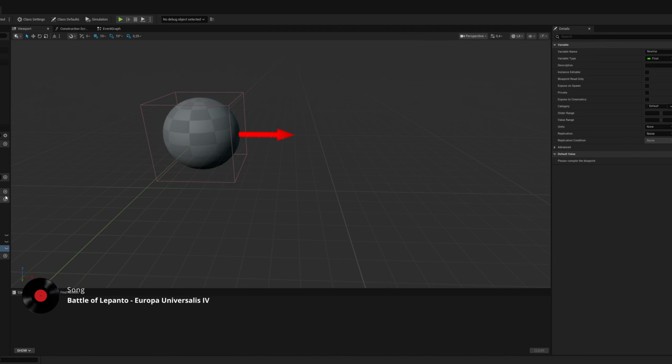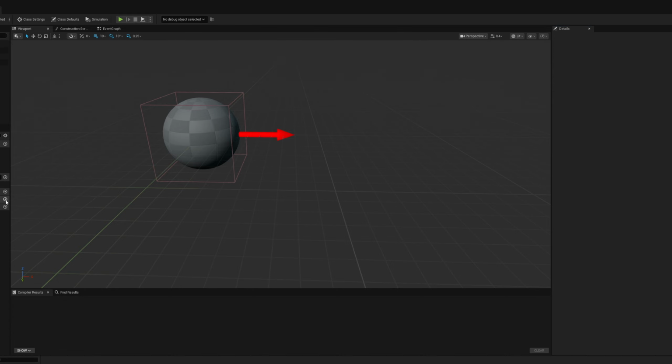and it's going to be a boolean, but I want to duplicate it quickly and just go homing acceleration. And that will stay a float, and we can drop all of these into projectile settings like so, right? And we want to make sure all of these are instance editable and expose them on spawn. So we're just going to do all of this. Expose on spawn, expose on spawn, and expose on spawn, right?